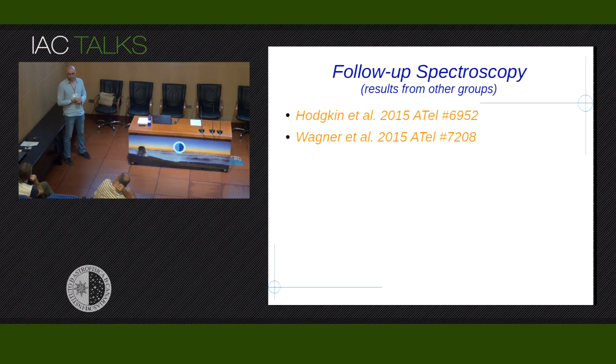And actually, from some of the estimates that were made in January, close to maximum white, it is clearly visible because there were data taken in an H-alpha filter and in a broad band R filter. Almost all the emission that the object had in R band is due to the H-alpha emission of the transient.